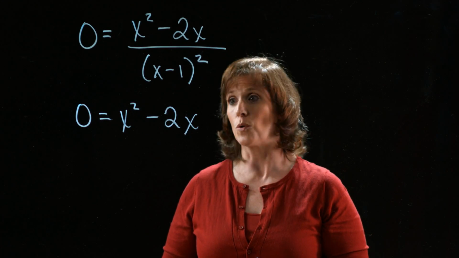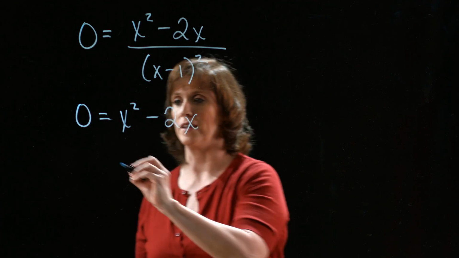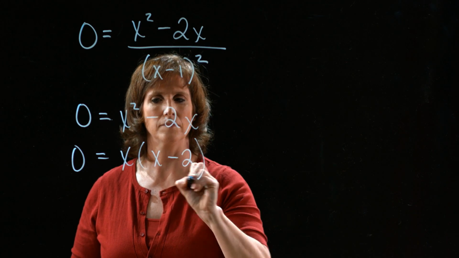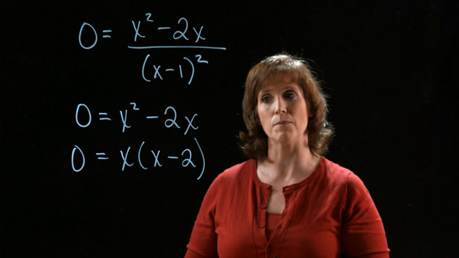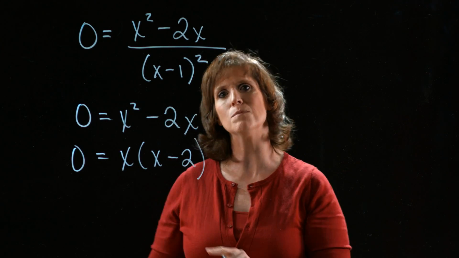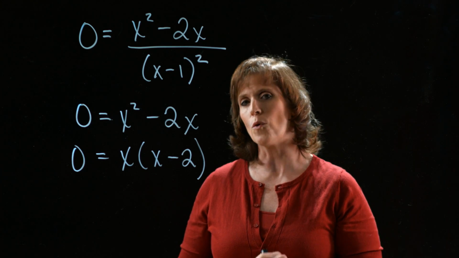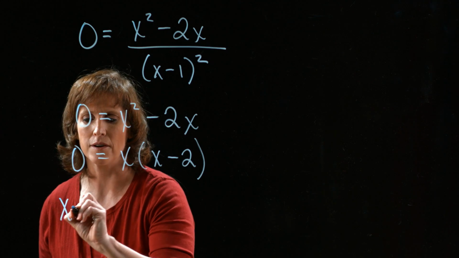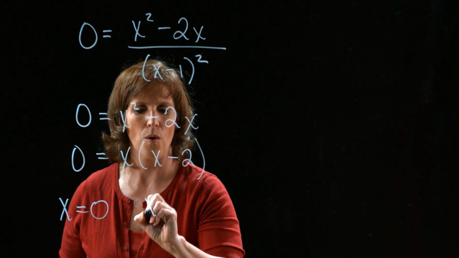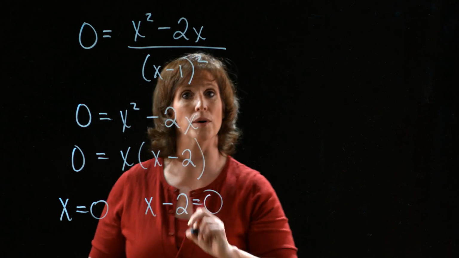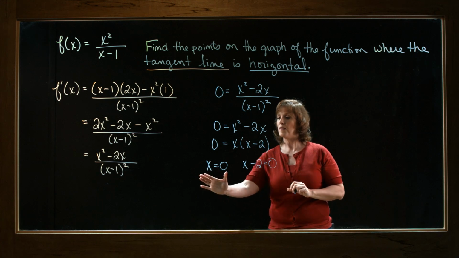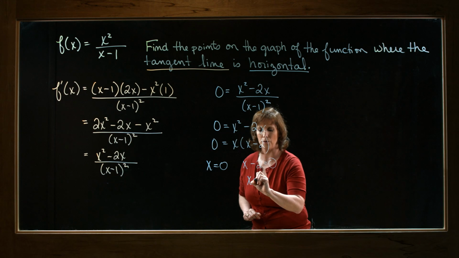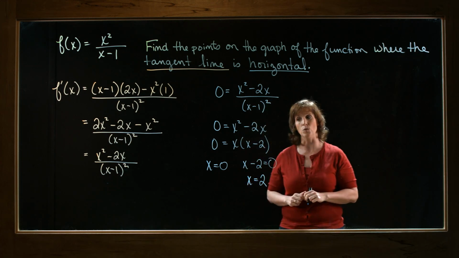This is a quadratic that's going to factor. So the easiest way to solve this is to factor out the x, and I'm left with x times the quantity x minus 2. I now have two things multiplied together that equal 0. In order for that to happen, one of those terms has to equal 0. So either x is going to equal 0 or x minus 2 is going to equal 0. This equation's already been solved. This one I need to do one more thing to it. I need to add 2 to both sides. So I have x equals 2.